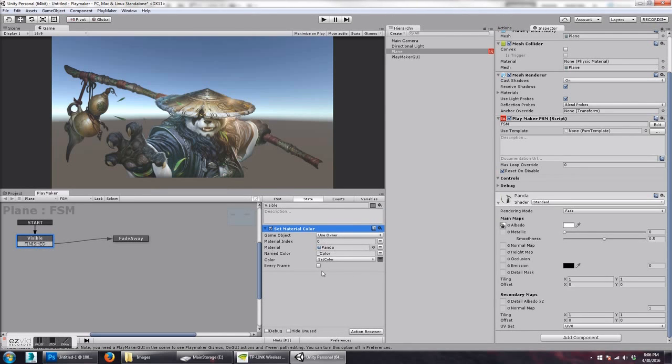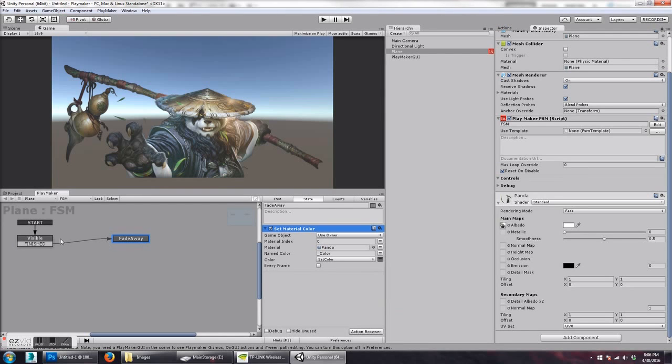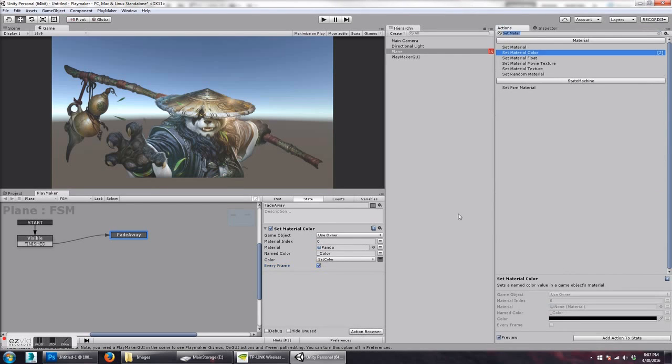And we can copy this state, and we'll paste it into the fade away state. So what's going to happen is it's going to start up, set the material color to be fully visible, and then immediately start to fade away. For the fade away state, we can use exactly the same material color, because we need to set this here as well, because we're going to animate this. And to animate it, we want to interpolate the color, which we can see right here, color interpolate.